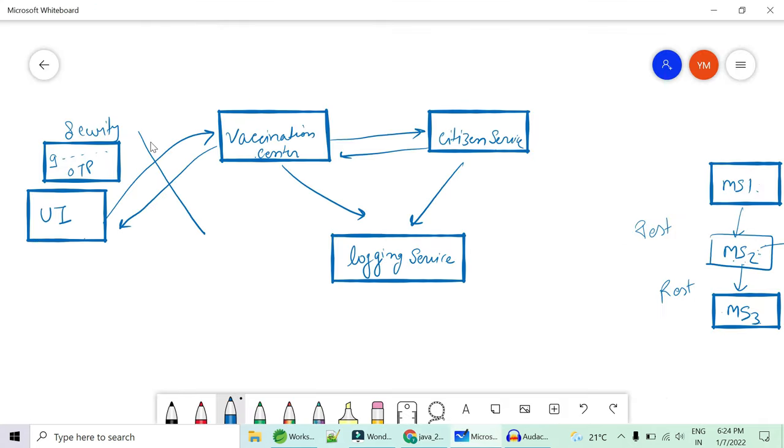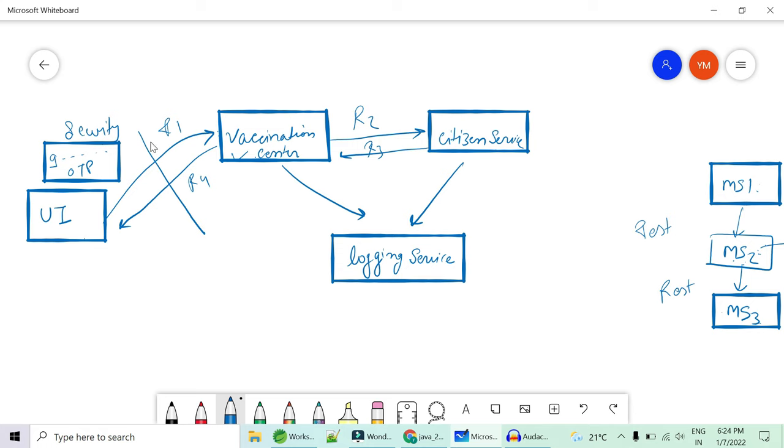This is the kind of security they have implemented in Cowin. Now you give a request to the vaccination center after security is successful. When you get into the application, you want to know how many citizens are already registered at this particular vaccination center. So you need the details of the vaccination center, address, name, and also the citizens who are registered to it. This is one transaction where you make request one to the vaccination center. The vaccination center makes request two with a REST API to the citizen service. It responds back and then you get a response back. But in the meantime, as the designer or architect of this application, I want to log each and every request coming to my system, so that if something fails, I should be able to trace it.